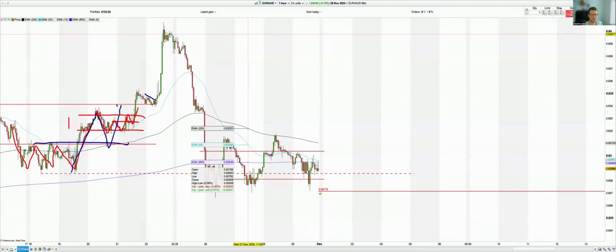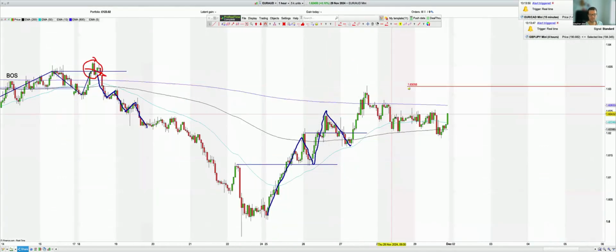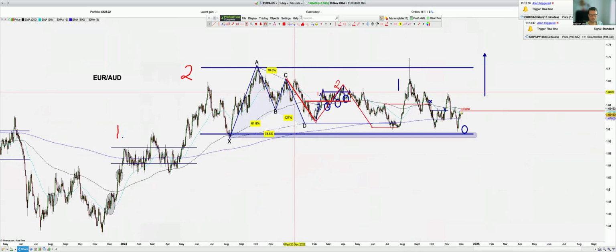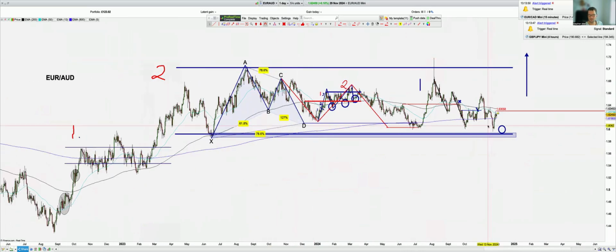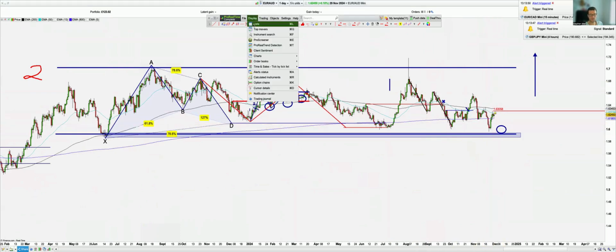Okay, Euro AUD. Did we trade you last week? We did trade you last week. Playing out nicely. We took a long here, saw the opportunity. Now we are seeing that we're in the second zone of consolidation higher. This zone has not been broken, and we have pretty much tested that major order block down there. And we have done a 1, 2, 3. We did make a new low, and we are at the lows of consolidation 2.